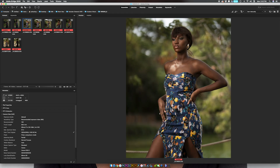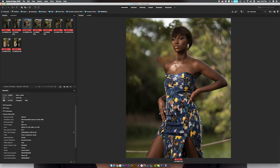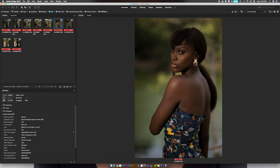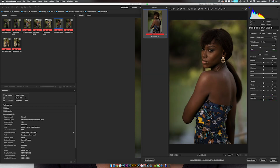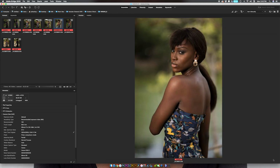So now we can see our final crop for all three images is looking really intense. You can see the exposure on the first image on the left, which is this one, looks really good. Now the same thing when I did the close-ups, they're looking a little bit underexposed, but I can again just go into Camera Raw, increase exposure, maybe bring my highlights down, increase contrast a tiny bit, reduce the vibrance, and maybe reduce saturation as well, increase my dehaze, increase contrast maybe a little bit more. And here's a before and after, and you can see it's looking really nice. Just simple tweaks inside of Camera Raw, and we're done.